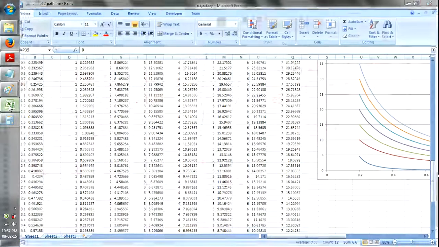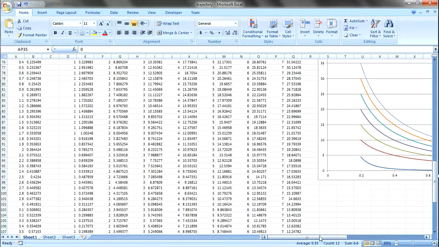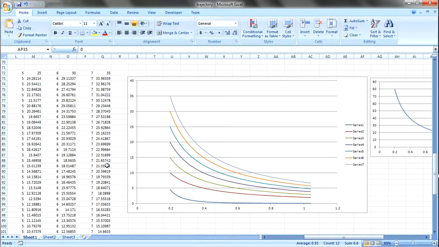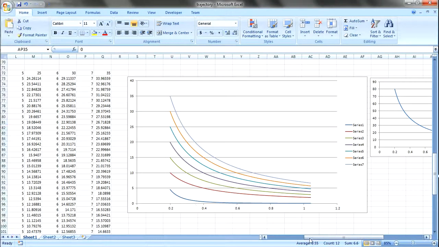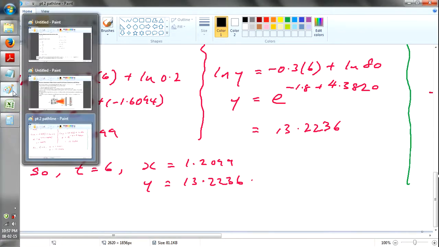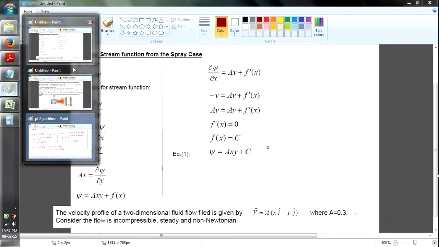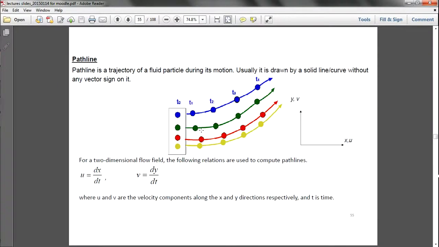So this is only the value for x and y, but nonetheless it cannot determine the rest of the flow, the rest of the particle. So it's just saying the x position and y position, that's all. While the relationship between x and y is all determined by what streamline value you are on. Okay, so the streamline value is another story. So we have also explained how to derive the streamline, and then yeah.